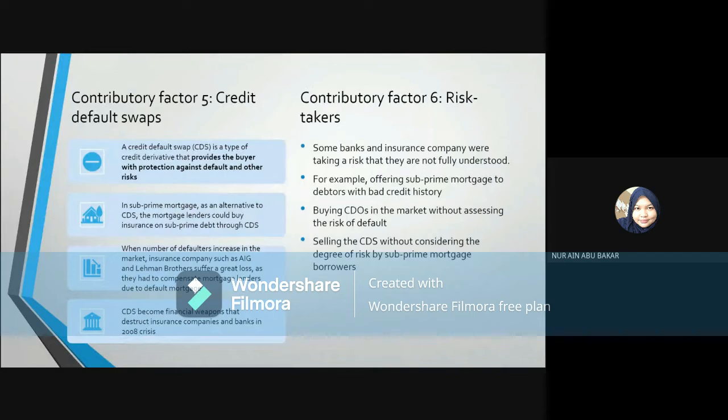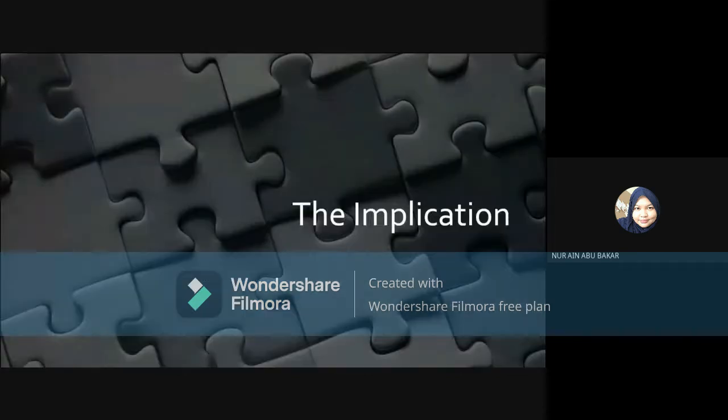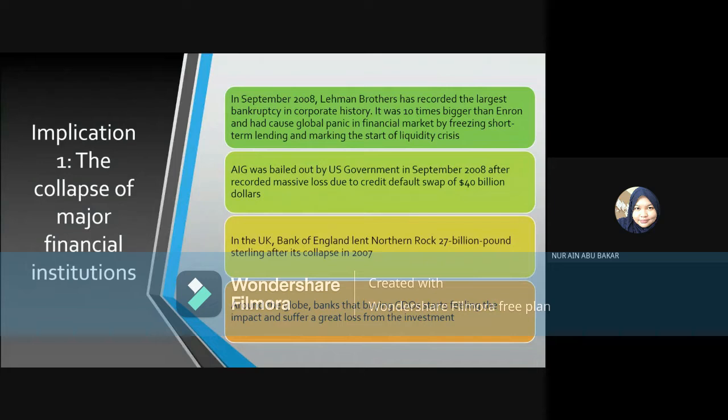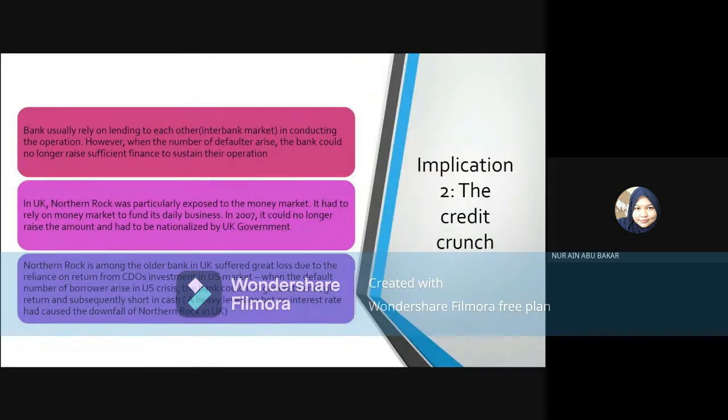So when we discuss the case study, apart from seeing the factor, we also need to assess the implication. Why? Because when we enter chapter 3 and 4, we are going to learn a little bit about the severity, about the degree of implication, whether the risk will become at high level, critical level, low level, and medium level. So this is what has the risk. If you did not control it properly, or maybe you fail to control or identify the risk, this is what it can cause to the business, to the industry, or to the economic sector.